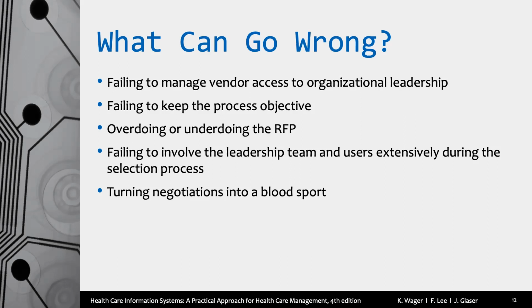But we might have a preconceived bias towards Epic, right? If we're already on an Epic system. So sometimes that's hard. Other times it's not. So that's what we mean there. Sometimes we go overboard on the RFP. More often than not, I find that there's not enough detail in the RFP.